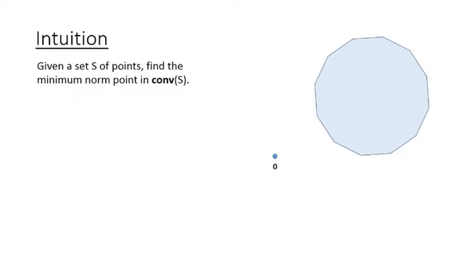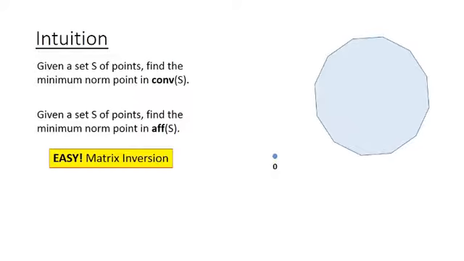So what do we have to do? We have this polytope. This is the origin, and I want to find the minimum norm point in the convex hull of these vertices. That's a hard problem. So we're going to look at an easier problem. Suppose I give you a set of points, and if this is in n dimensions, the number of points is say less than n. And I look at the affine hull of these points. So what is an affine hull? It's a translated subspace, the minimum translated subspace which contains all these points. If there are 2 points, it's the line containing them. If there are 3 points, it's the plane containing them, and so on. Finding the minimum norm point in the affine space is actually easy, in the sense that it can be done by matrix inversion.